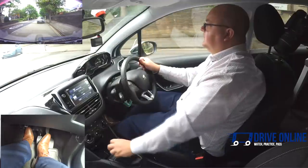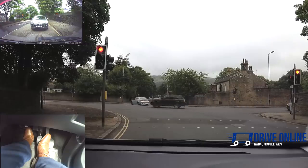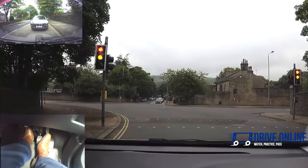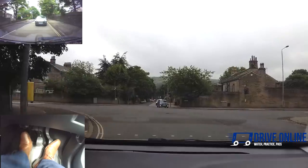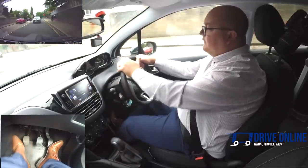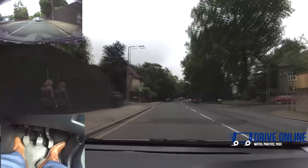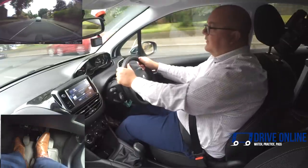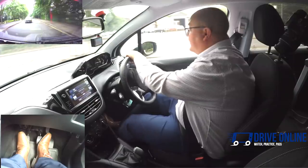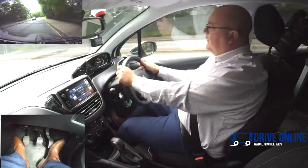Going to turn left at the traffic lights — interior and left mirror, signal left, start slowing with the brake. We're in third, clutch down — no chance of using second now, it's too slow, so into first. If the lights change just as we get there we could put it in second and keep moving, but on this occasion they didn't. The lights change so I can come off the brake, little gas, clutch up slowly, all the way, into second. Notice I'm not changing gear while I'm steering — I get the steering sorted first, then change gear. Using third to get up to 30, into fourth once we're up to 30. Turning left at the end, check interior and left mirror, signal left, position over to the left, slowing down. Got a much better view to my right so using second, clutch up all the way, and I can actually keep moving. Into second and then third up to 30 and then fourth once we're up to 40.